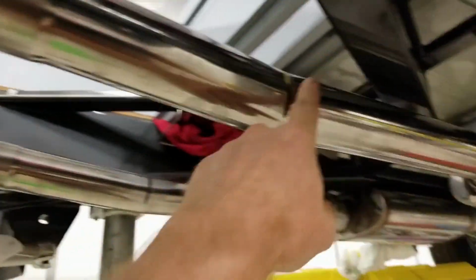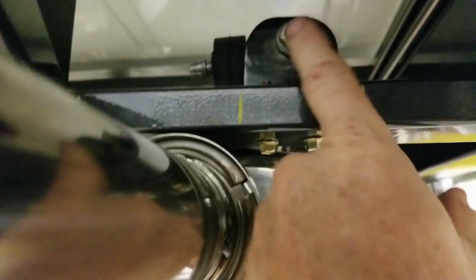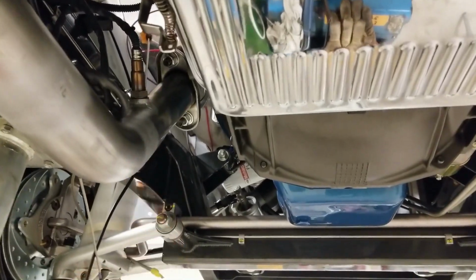Exhaust system is coming out really, really well. We are getting ready to final weld the chain here, and then we have the clamps are done, and then we have hangers up in here now. The X pipe, the O2 sensor bung is in now, and we're doing pretty good.